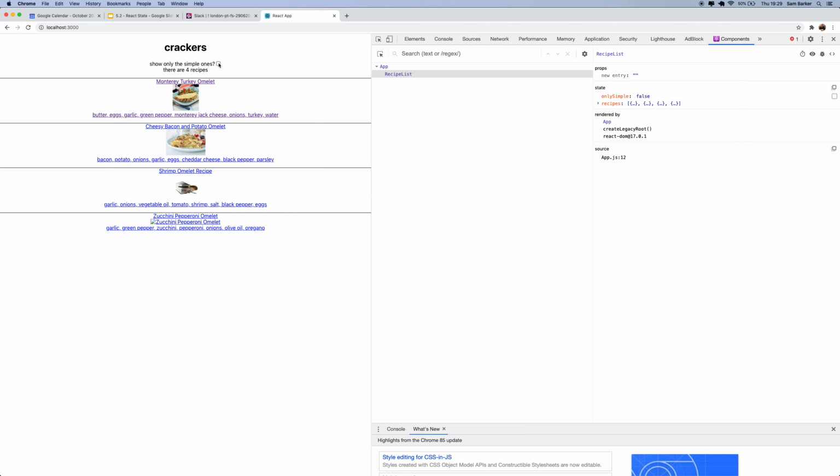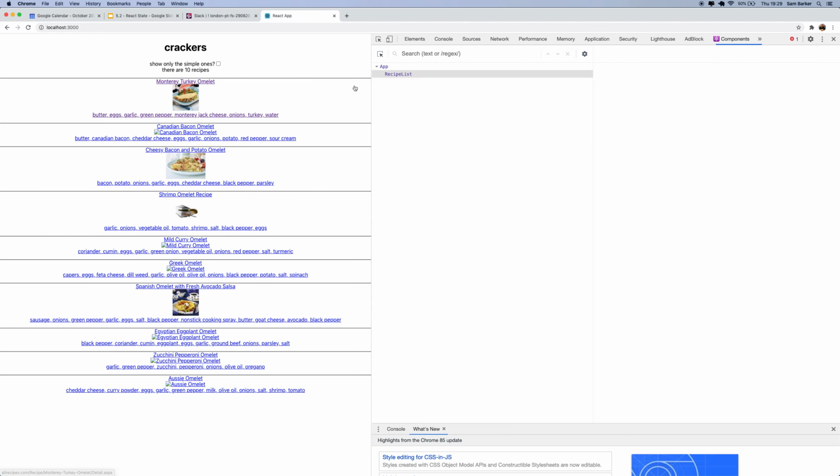With React, you want to store the simplest version of the data that can be computed to show the end result to the user. So in this case, we want to store the full array of recipes and this only simple true false boolean.